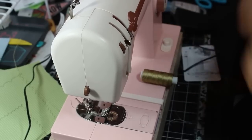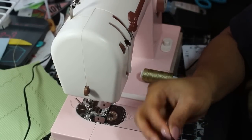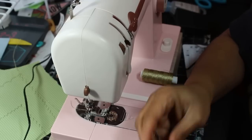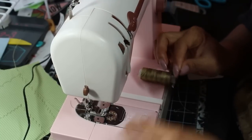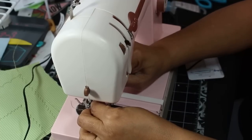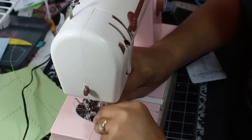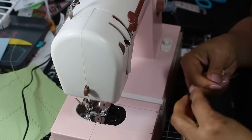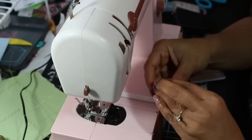See, the thread breaks too easily. But metallic thread does that a lot, so I'm not necessarily overly shocked by that. So anyway, I'm gonna put this back into its container because you don't want to have a needle laying around. For obvious reasons, you don't want to step on that sucker. And let's try the 21. Yeah, this is the 21, and this one is supposed to be for Baker's twine. So let's move the bobbin out. I must say this bobbin was a little tricky to get in there. I think it's because it was full of my nails. I don't know. But it was easy to get out. Okay, great. Let's put the Baker's twine one in.